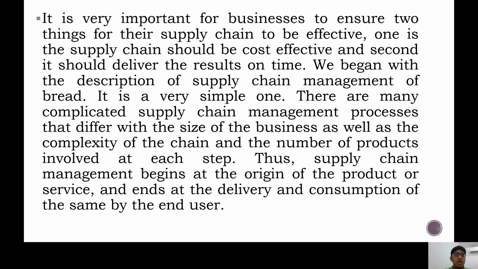So it is very important for businesses to ensure 2 things for their supply chain management to be effective. One is the supply chain should be cost effective, and second, it should deliver the results on time. So again, remember: cost effective and on time. So kailangan mura yung product, the cheaper the raw material. When we say cheaper, we don't disregard the quality. We just mean out of all the quality raw materials, ano ang pinakamura? Okay? So that's what we mean by cost effective.